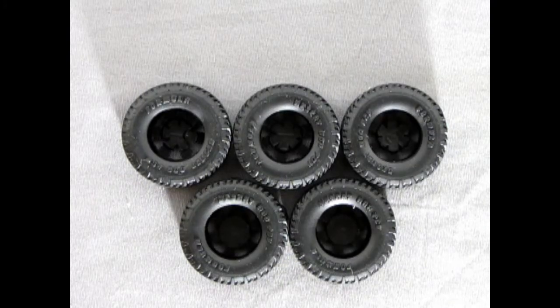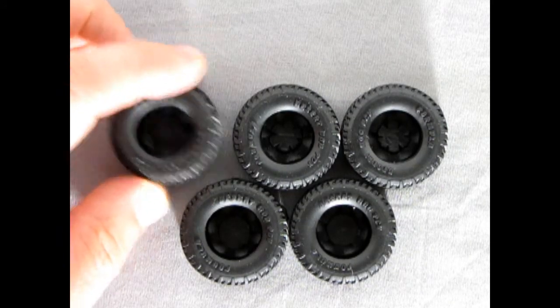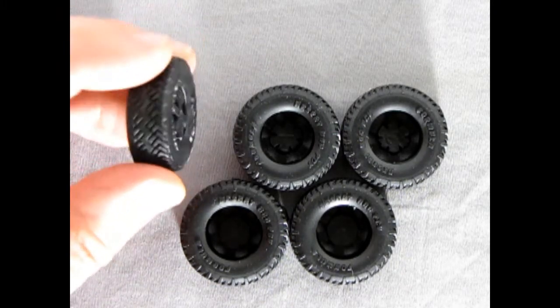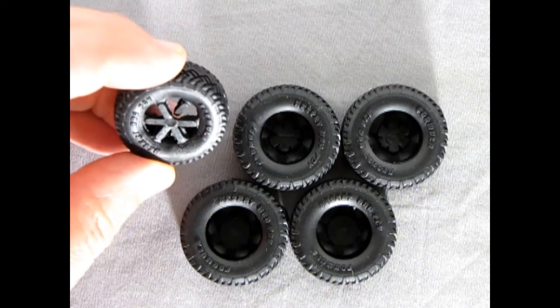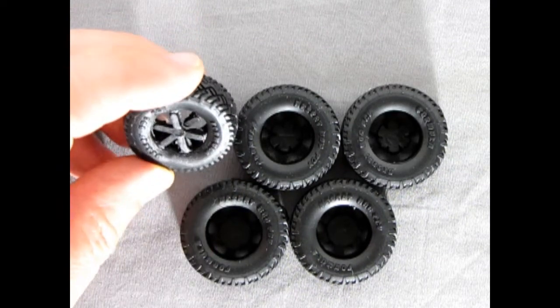And here we have five of the best. These are actually really neat Desert Dog tires. And as you can see, they are big, and look at that nice tread on there. The only downside is they have that web, so you've got to be careful when you cut in around here just to get it accurate.